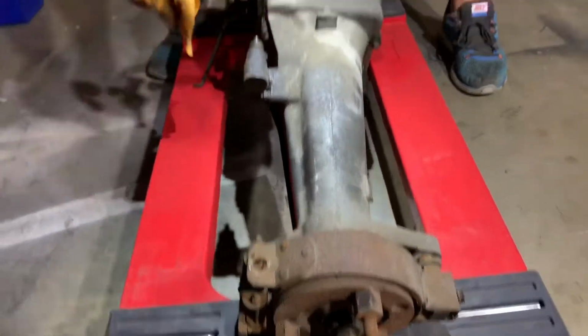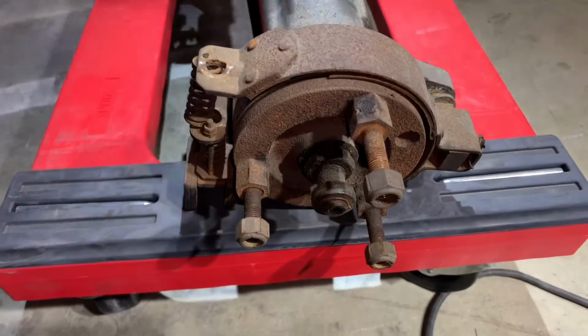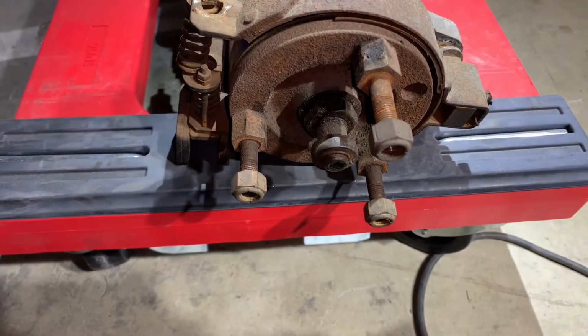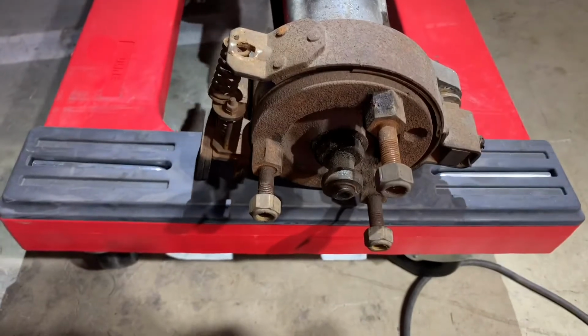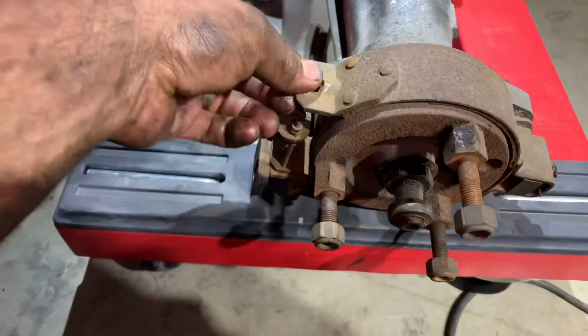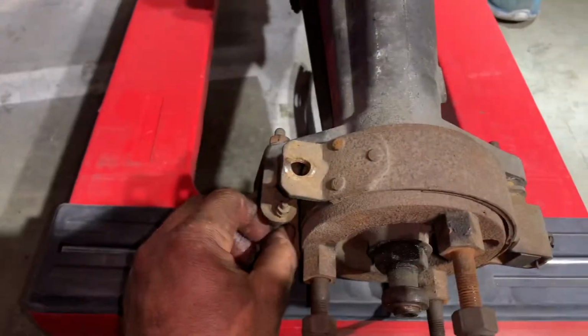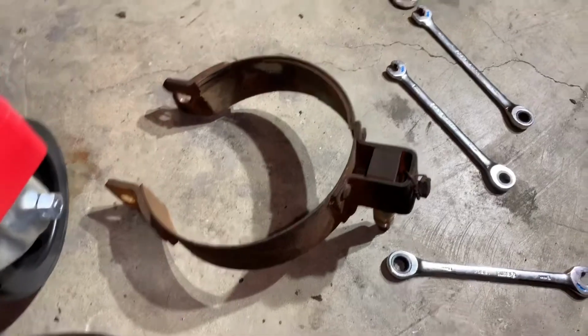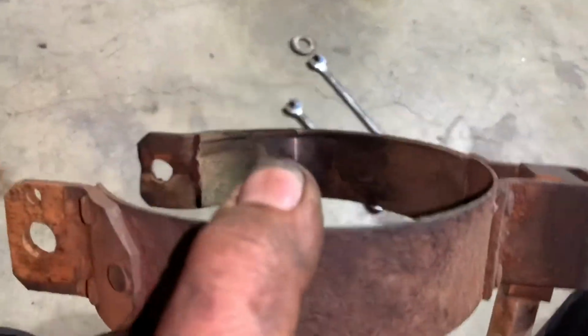Fun. Well, shall we get this off? What do we got to spin? It's right here. Okay, we can get it off there because it looks like it's resting on that. That's the only thing. Oh, I gotta undo these nuts first. It's a lot easier when the spring comes out, by the way. Definitely. And there's our parking brake friction material.